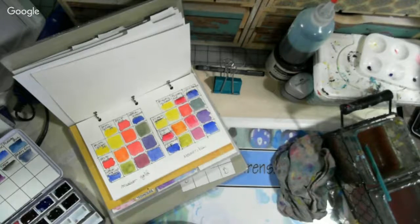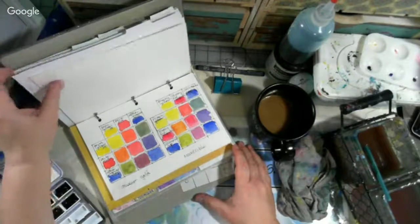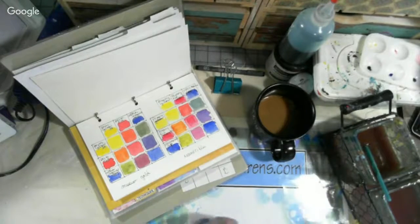If you have specific brands, hold paint picture with Mission Gold. Paint a picture. Oh, well, yeah, I can do that. Definitely, I can do that. Not right now because we've been on a long time, but once we get through this book, we will be doing paintings with some of these paints in my watercolor journal.